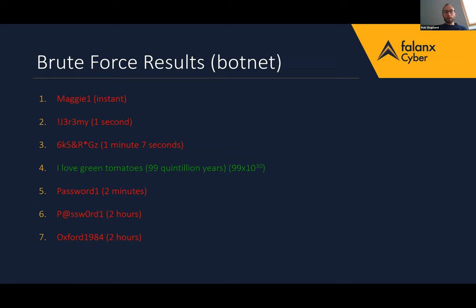It sounds like a lot, but when you think about a single laptop can do a billion guesses per second, it can run through that whole list 1,000 times in a second. So that allows us to start adding on variants to it. So we add numbers to the ends of the words. We swap out A's for at signs, E's for threes. And we do it in the order of the way people most frequently choose their passwords when they think they're being clever, by swapping out numbers and letters and symbols and letters and things like that. As hackers, we know all those techniques. So we just do the swaps in a sensible fashion. Run through that whole list 1,000 times a second and very, very quickly break passwords.